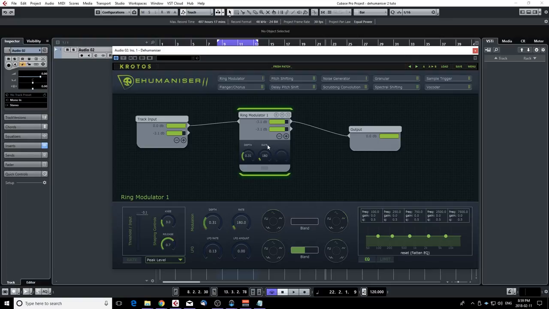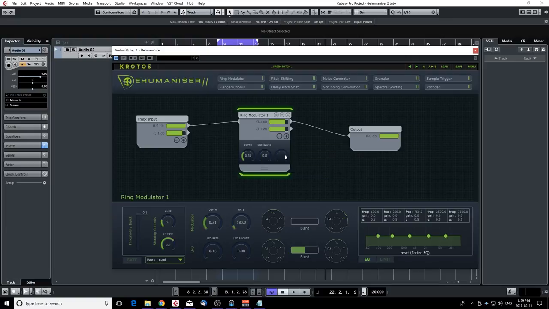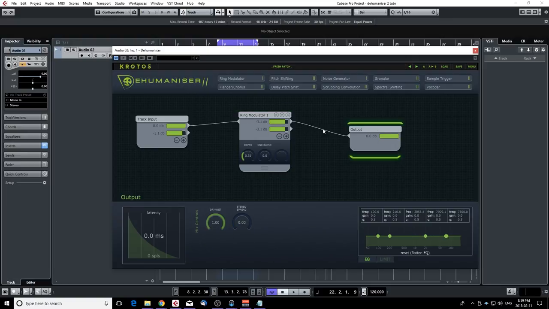You can change them by right-clicking on one. Let's say I want to remove the rate. I can remove it. I right-click again and I assign it to slot B, which is the second button, and I can choose what I want to assign. So let's say the blend oscillator, I just added that there. So it's super easy to tweak and it's clean. So every time you select a new node, the new settings will appear down there.